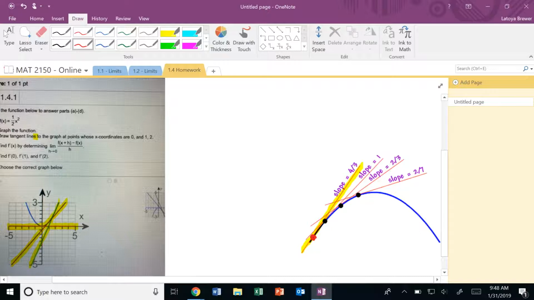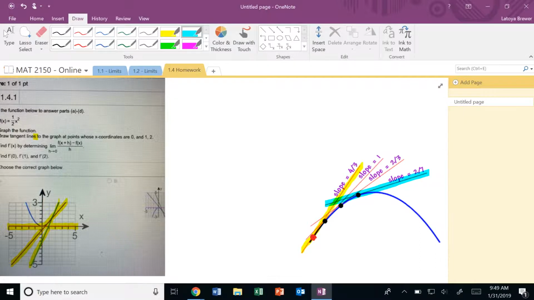Now, what do you know about a quadratic and its slope? The slope is changing. Because if it didn't change, then you would have a straight line. A linear function has one slope. A quadratic's slope changes. So what happens here, and I'm going to use my blue highlighter, up here at the top, you have a different tangent line. At that point, the slope of the tangent line is 2/7. It's because you've moved to a different spot on that graph. The rate of change is different, so that means your slope is different. So that tangent line is going to look different.